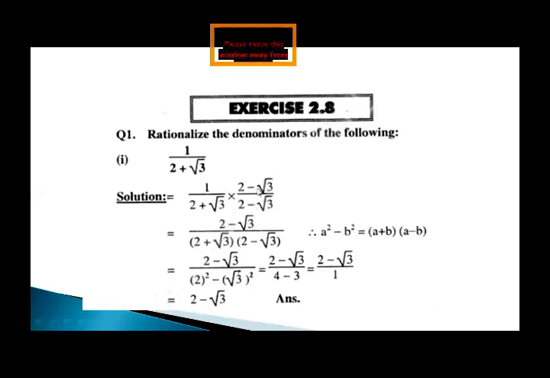Then numerator multiplied by numerator, there is 1, so there will be no change in 2 minus root 3. And in the denominator, we will apply the a plus b multiplied by a minus b formula. So what happened? Square on 2 and square on root 3. So 2 becomes 4, and the square on root 3 is extracted out from the radical sign, it is only 3. So 2 minus root 3 upon 1. In the denominator there is 1, so there will be no change in the numerator, so we can write 2 minus root 3. You have seen that from the denominator we have removed the radical sign, we have removed the surd, so the expression is rationalized.